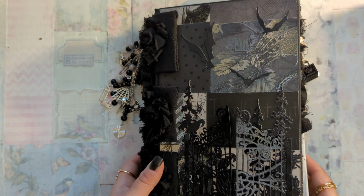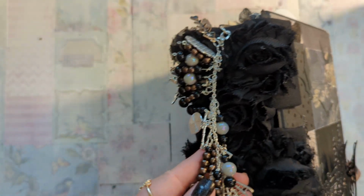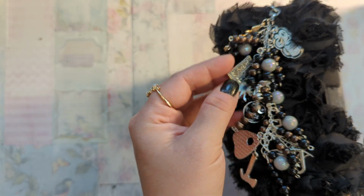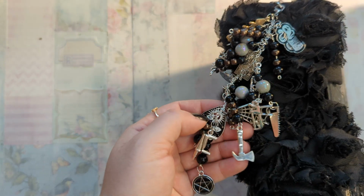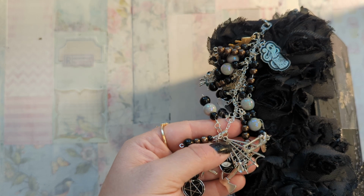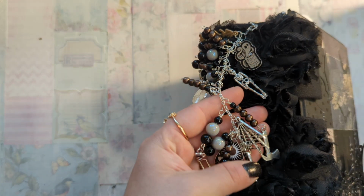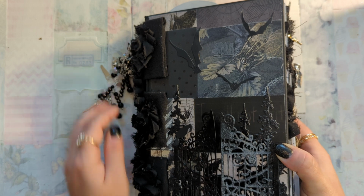This is Lauren with Shabby Chic Sunday, and today I'm going to show you my latest journal, which is Wednesday Addams, the Addams Family. She is currently for sale, so if you are interested, please message me. She's a hardcover with an open spine, 3 signatures, and this giant chunky charm tassel that is on her spine is removable. It's got a whole bunch of tools, torture tools per se, that Pugsley and Wednesday are famous for using on one another, and then some other black magic charms that maybe she would use for reaching out to her ancestor, Goody Addams, if you've watched the show on Netflix.